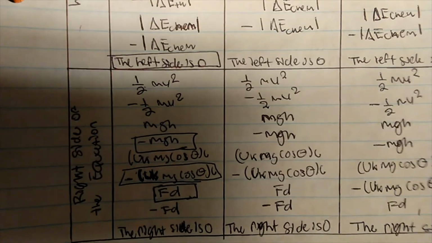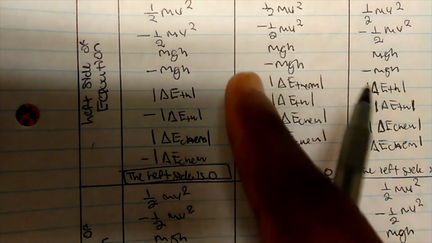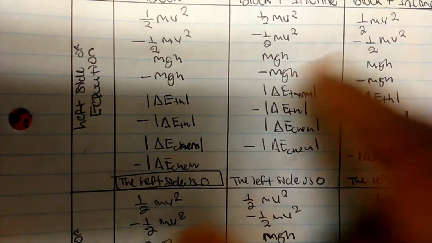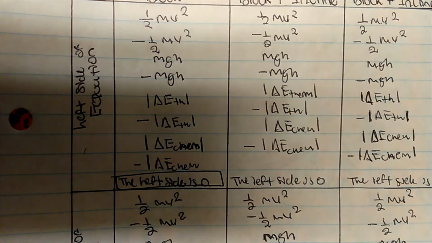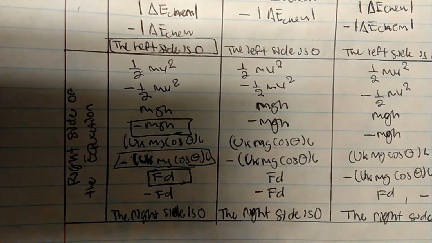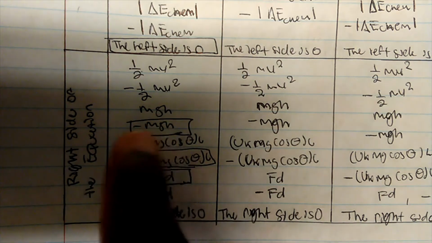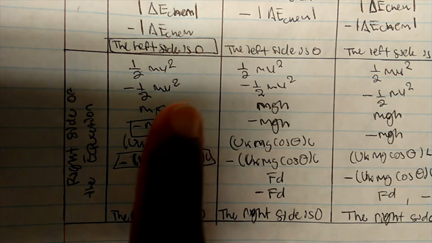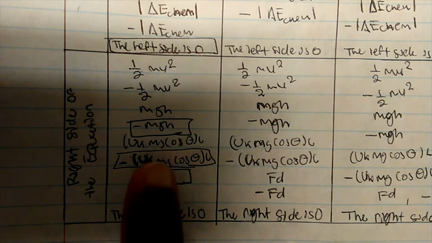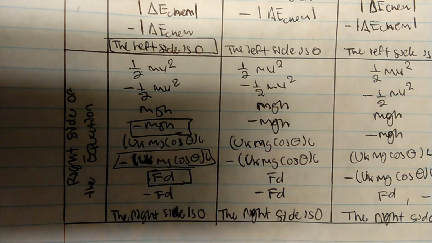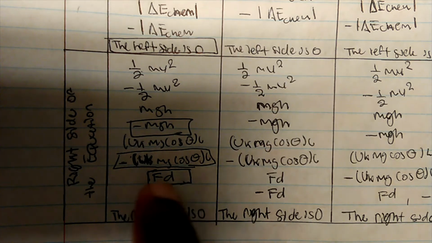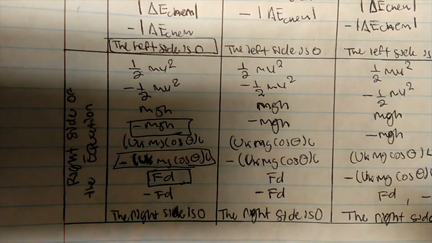And so if I'm looking at this, we know that the left side is 0 because the change in kinetic energy, kinetic final is 0. It starts at rest, it ends at rest. Kinetic initial is 0. So we know left side is 0. And then we know the right side, we have the gravity that's pulling it down. It's opposite of the displacement, so that's negative. We also have kinetic friction, which we know is always negative, opposite of the force. And then we have the force times the distance, which is our hand, essentially. That's external to the block as the system.